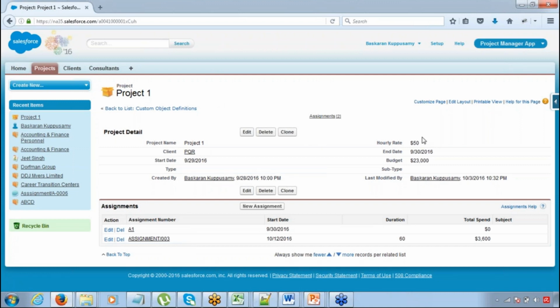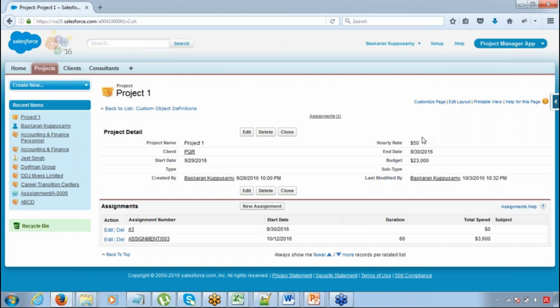Let's take the example of accounts. Now you can have the sales team which would like to see the phone number at the top, and then you can have the customer support team which would like to see the website at the top. Okay, so you have different profiles, and sometimes you'll have the requirement of providing different page layouts to different profiles, based on their requirement.